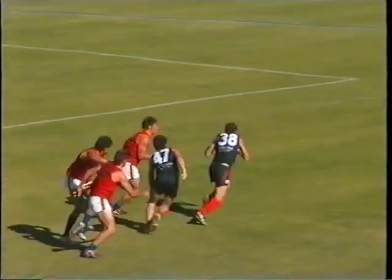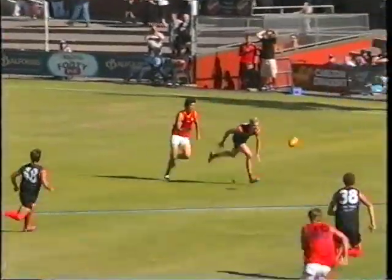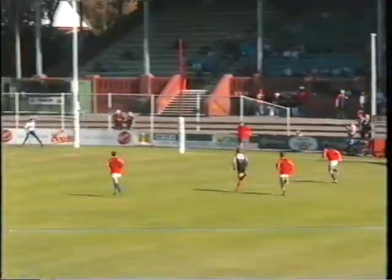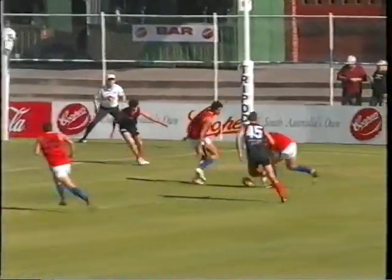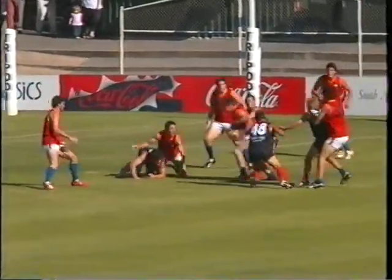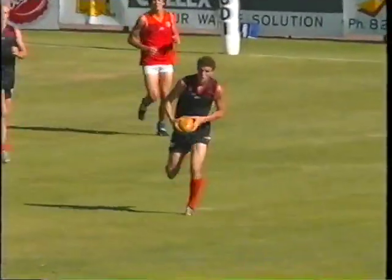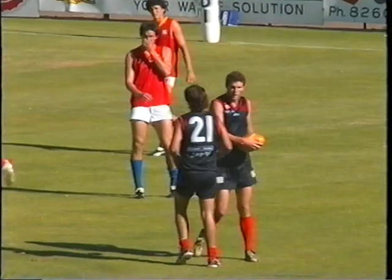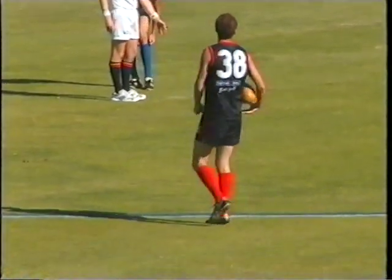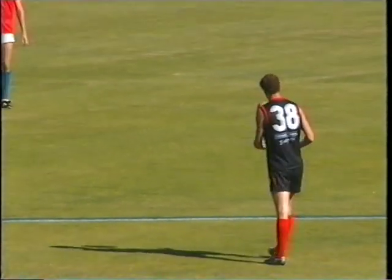Players go at it. Norwood are outnumbered, but Jesse Aish at the bottom of the pack roves it pretty well. Chance now for Norwood. Schultz again, kicks towards Brunoli. Oh, bounces the wrong way. Bounces the wrong way for that play, but he's got another opportunity, but he's set upon straight away as he gets the handball out. SANFL fell now with a quick kick, but it falls into the waiting arms of Jesse Aish. And Aish has an opportunity to put Norwood's second goal on the board.